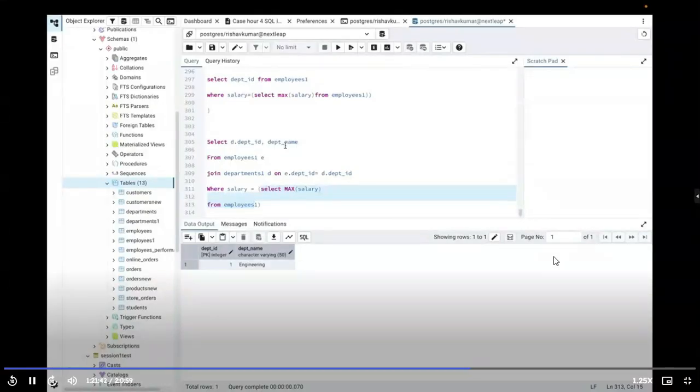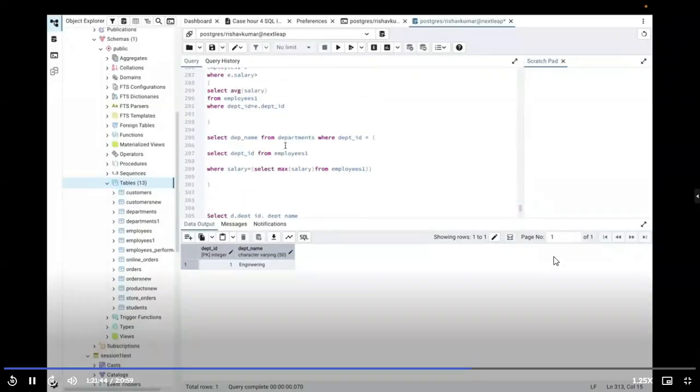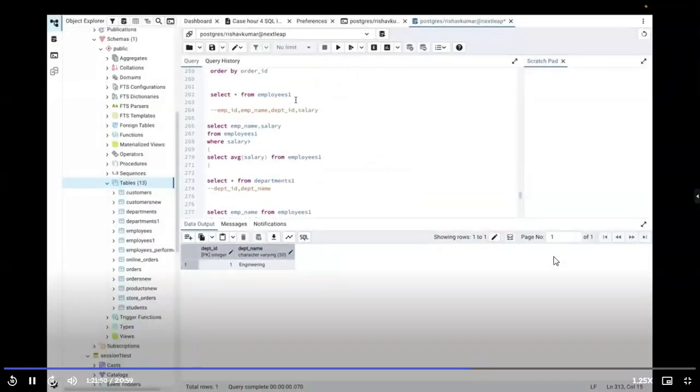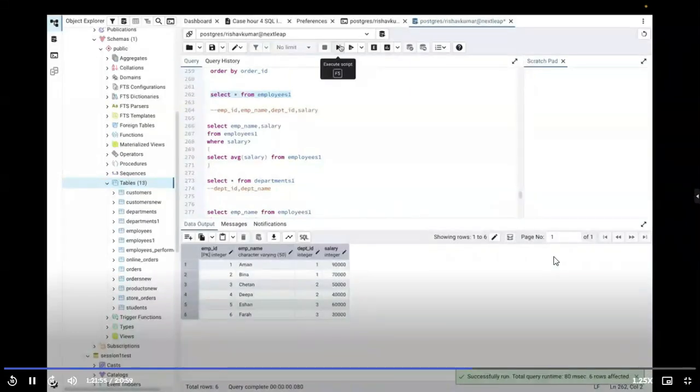Try one more thing. Same tables, okay? I want to know the second highest salary in this table. Second highest, okay? Not the top two. Top two is different. Top two means rank 1 and rank 2.